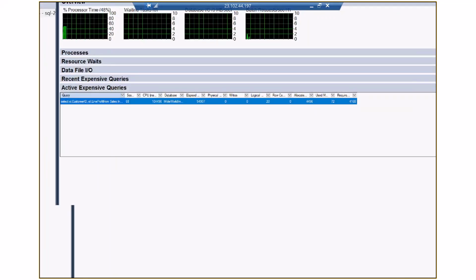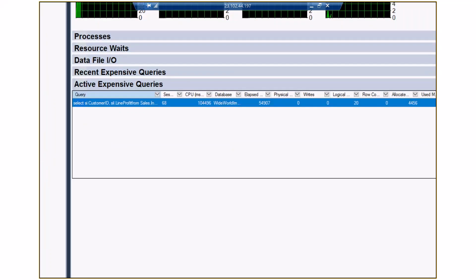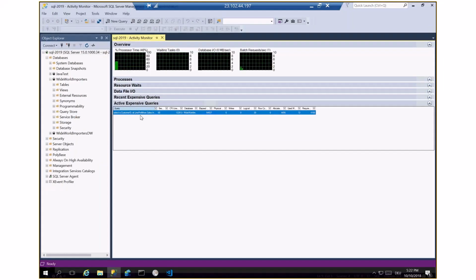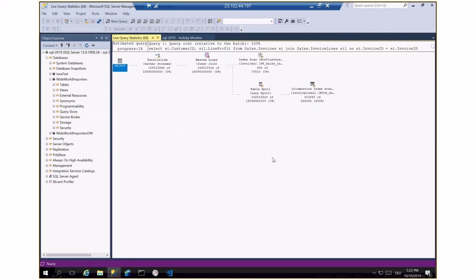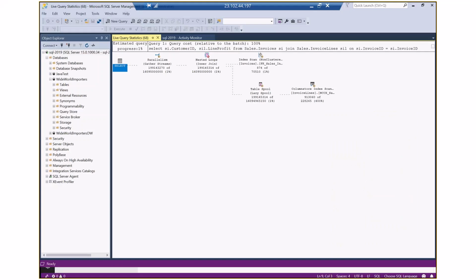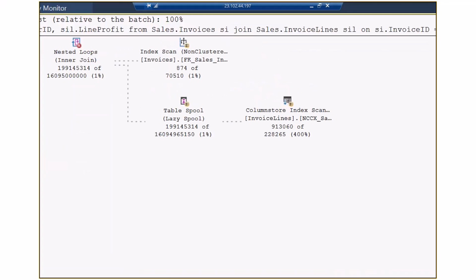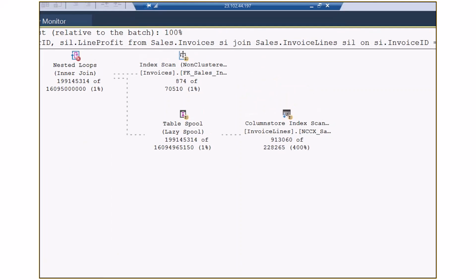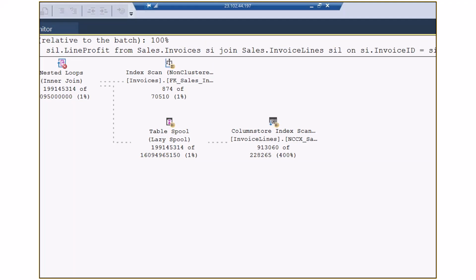So if you look now here into the expensive query, the query is already listed here. And out of the activity monitor I now show the live execution plan. So what I'm getting there is this live view of the actual execution plan. And what you're seeing here is pretty interesting, because we're doing 2 index scans on the same table and joining that. That's pretty weird, and that's of course using a lot of performance.